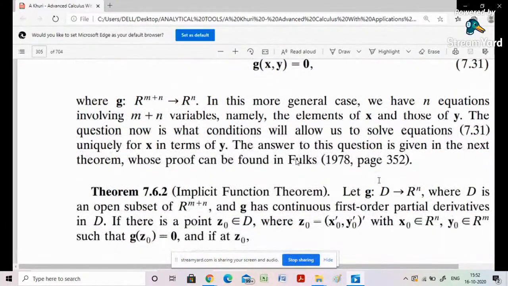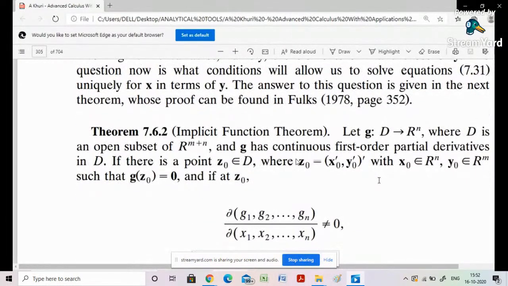This theorem is also given, but the proof is not given. It is available in the book of Woods. You can refer to that book. We can study the theorem statement only. If you are interested, you can search for that book and you can find the proof. Otherwise, if you search in Google, you will get the proof.